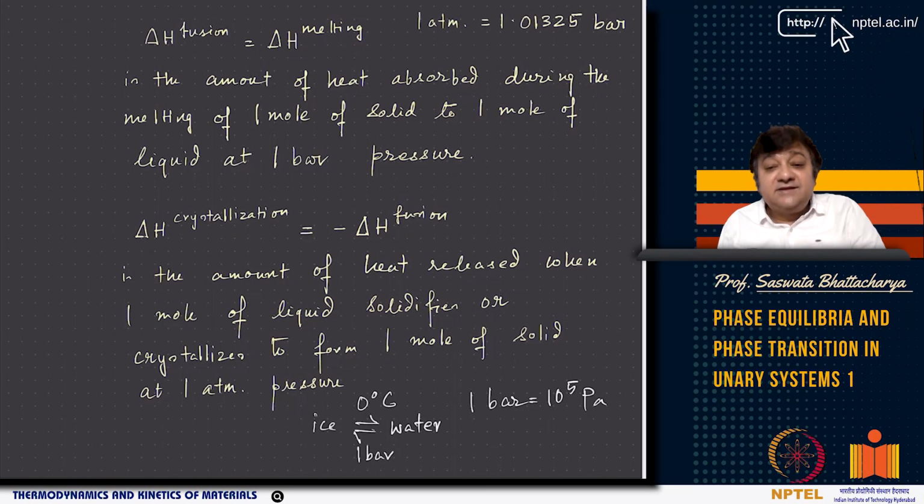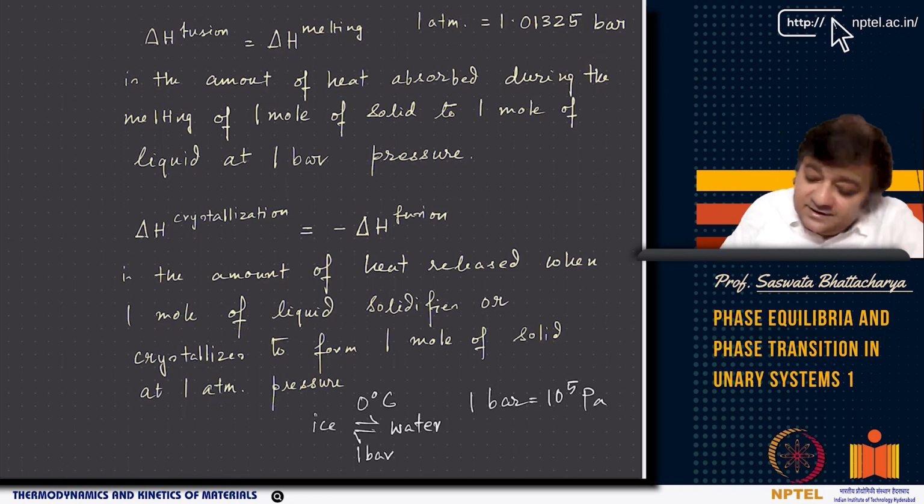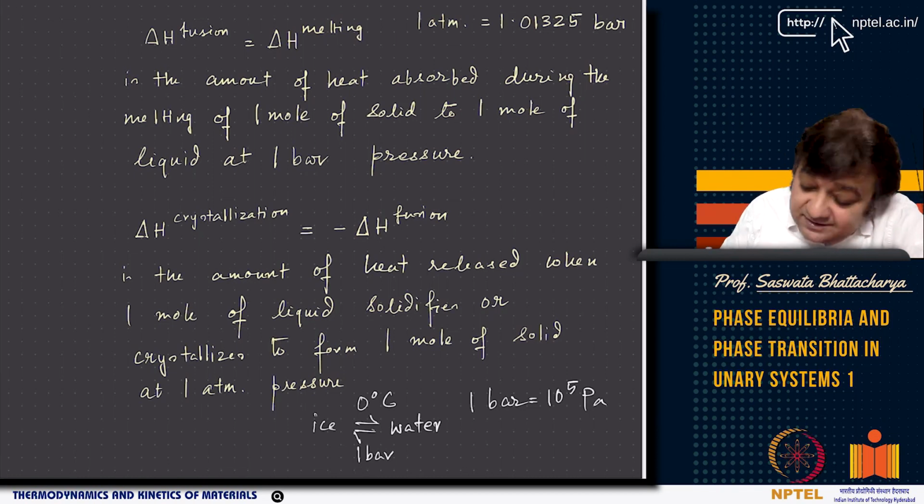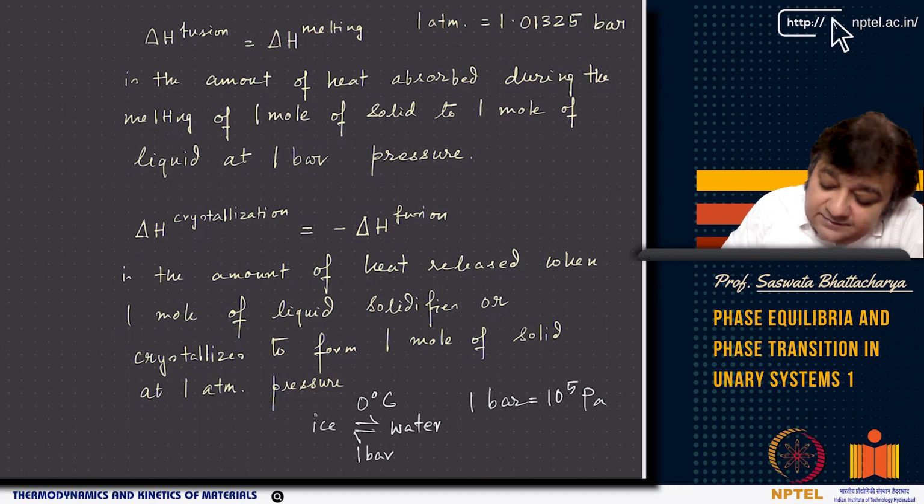Now we take a quick example. In fact, I have given this as one of the assignments and I have also explained it there. I think that most of you have done it correctly. So a part of the problem has been given as an assignment. Right now, I will just discuss this problem in the light of this new stuff that you learned, that delta H fusion equals to, and as you know, delta H fusion and delta H melting are synonymous, right?